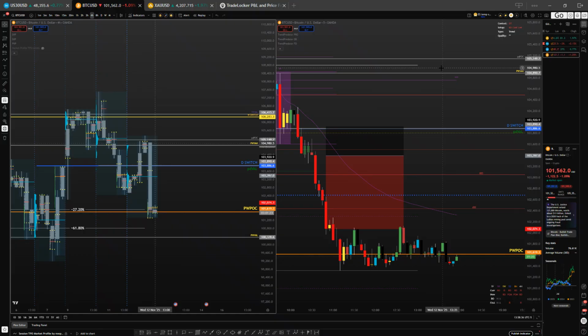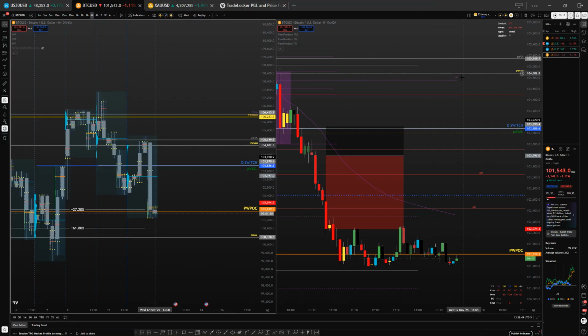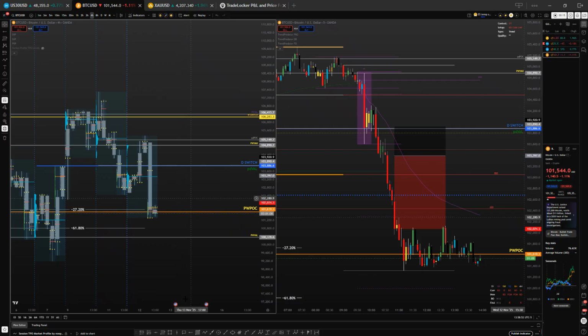Okay, trade recap of Bitcoin, a trade that I conducted today. This was the outcome, about 2.5 R. That's there on my broker account. And then here on TradingView, where I do all my analysis, if we start from over here.